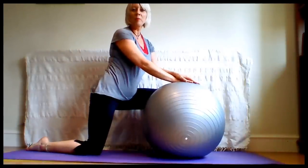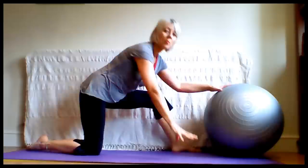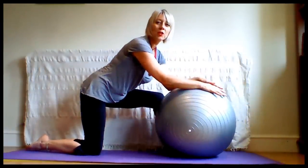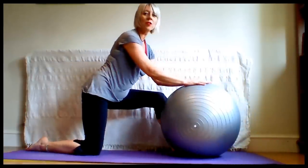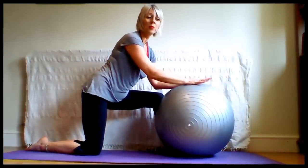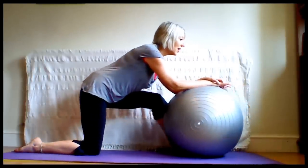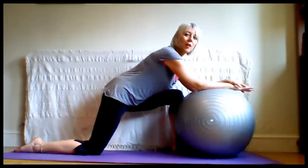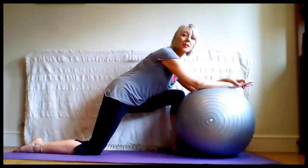You're going to use a birthing ball or a gym ball. If you haven't got one, then a chair is fine. You can use the end of your sofa, or you can even bring your hands onto the floor. The first move is a rocking lunge: have one leg forward with your foot onto the ground, the other hand on your ball, chair, or hands on the ground, and rock forwards and backwards — just moving the pelvis forwards and backwards, creating space in your pelvis.